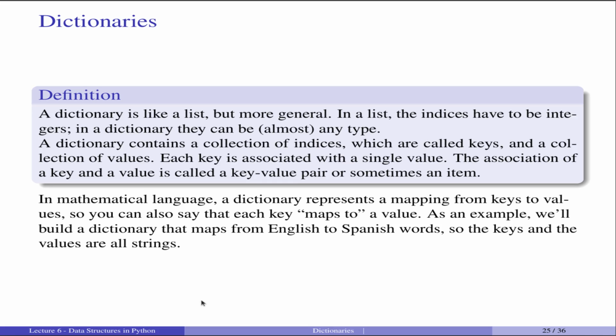The key student id could have stored your student id as a value and so on.